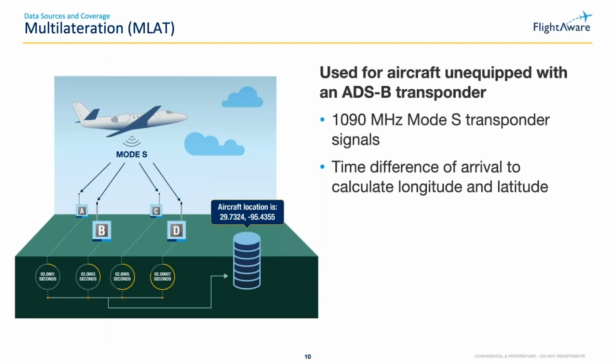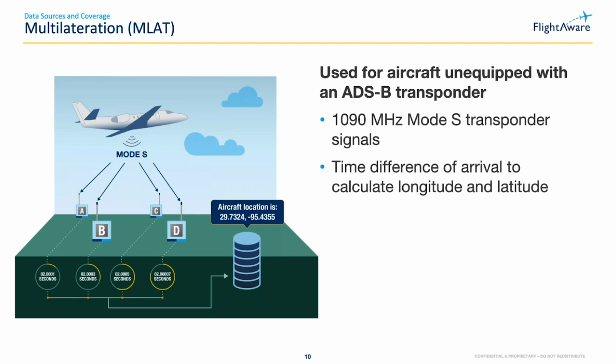Some of you might be wondering how we position data for aircraft that are not ADS-B equipped. We are able to take Mode S transponder signals and use multilateration to determine latitude and longitude. Even though multilateration can be accomplished with 3 receivers, FlightAware actually uses 4 receivers or more for improved accuracy and reliability. So how does this work? When a particular aircraft is being received from 4 or more receivers, the server requests sufficient Mode S data from the receivers, and then we sync the time and multilaterate the position of the aircraft.